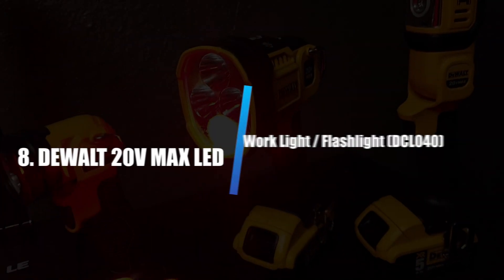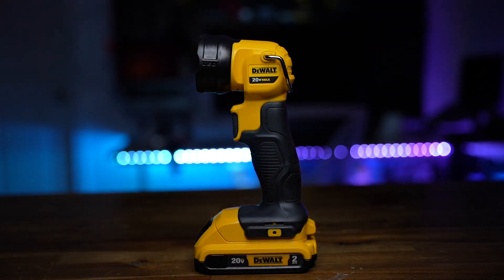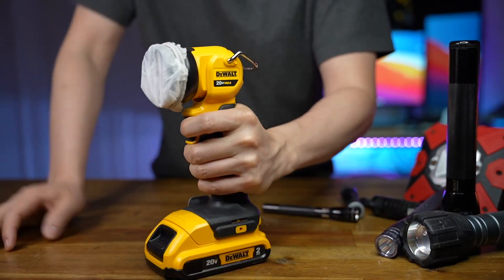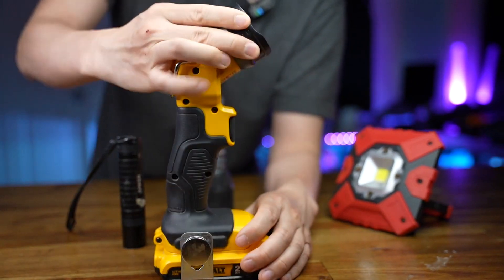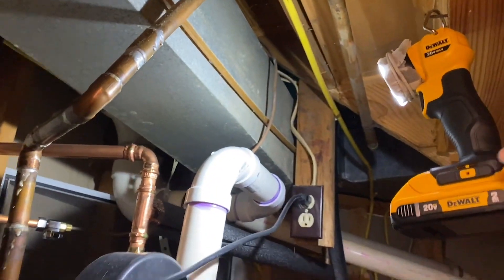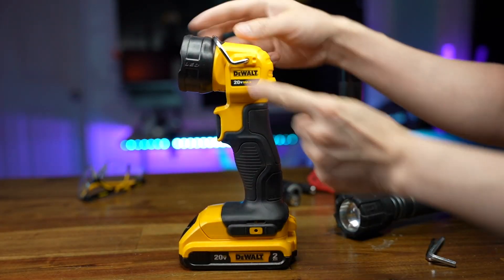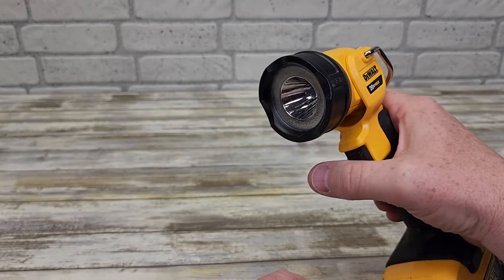Number 8: Dewalt Dual 20VMAX LED Work Light or Flashlight, DCL040. The Dewalt 20VMAX LED Work Light pulls double duty as both a flashlight and a work light. At 110 lumens, it's not as powerful as some models, but it's designed to illuminate a nearby work area such as the inside of a furnace or HVAC unit. Prospective buyers should note they must also have or buy a DEWALT 20V battery and charger, both sold separately. The battery attaches to the bottom forming a stable base, providing ample illumination for plumbing valves and fittings. It includes a stainless steel ring for hanging on a bar or hook.